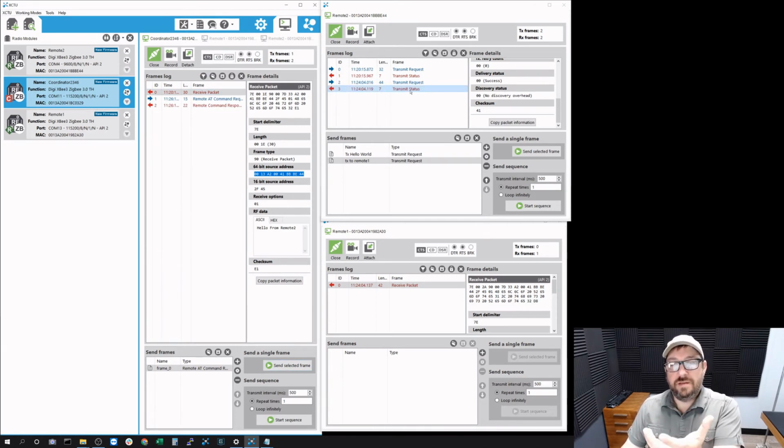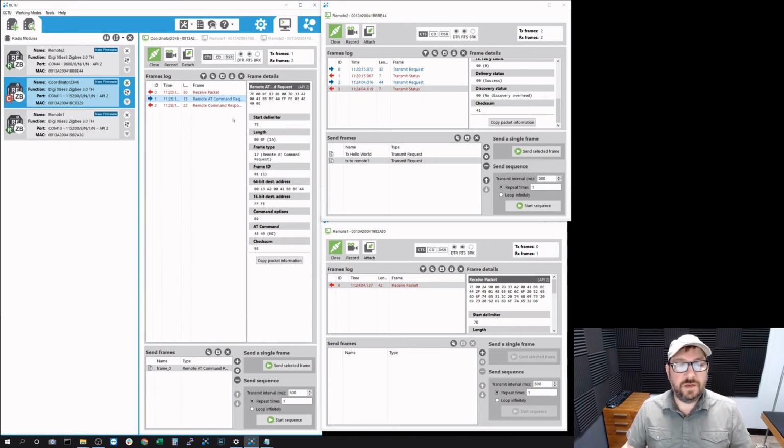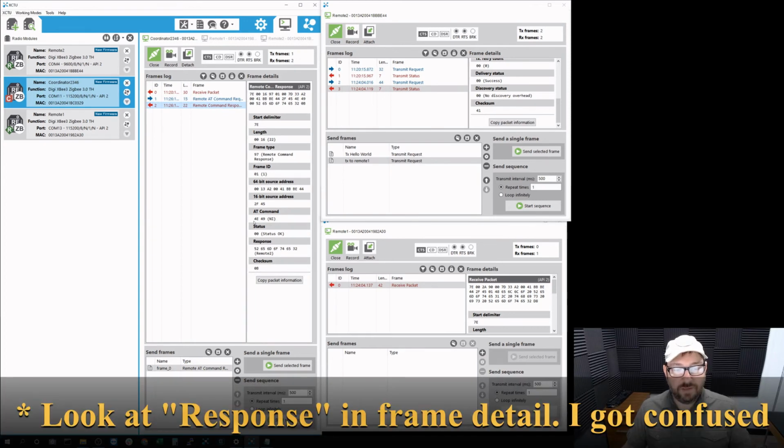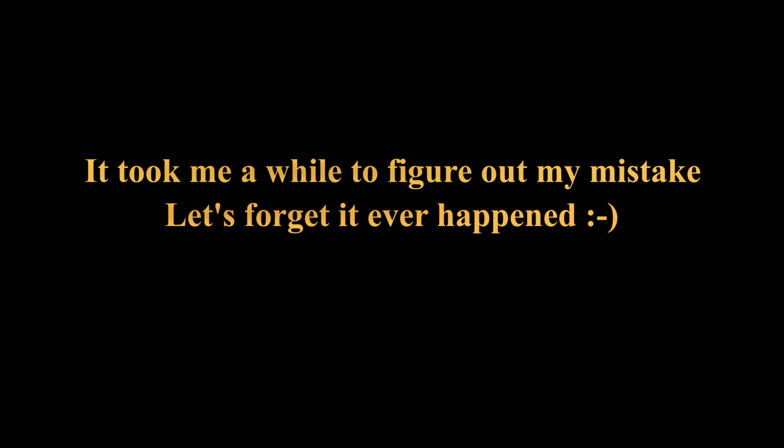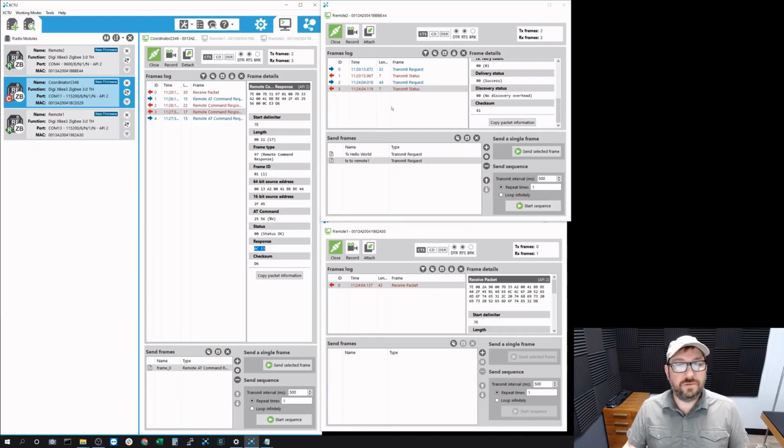We didn't get anything logged necessarily on remote 2 because this was really an AT command. It's just asking for some configuration information. So this is the request that we sent, and here's the response. And we can see its response is 4E49, right? You know what? I think NI is the wrong one. Let me go over here and remote 2 is. So that's cool.